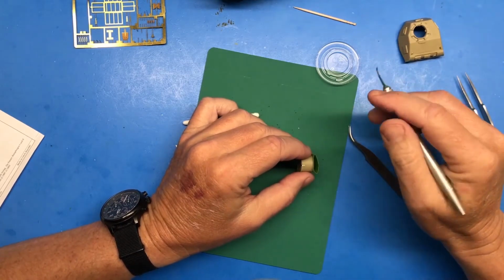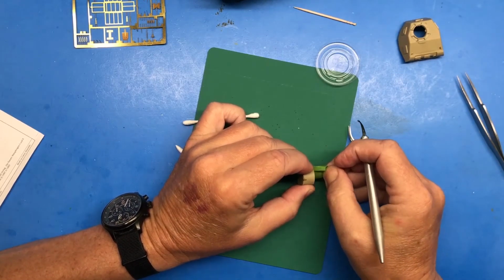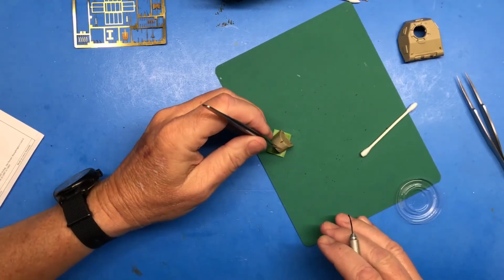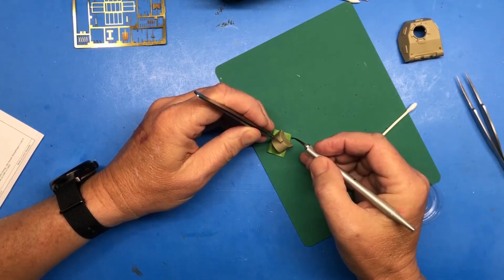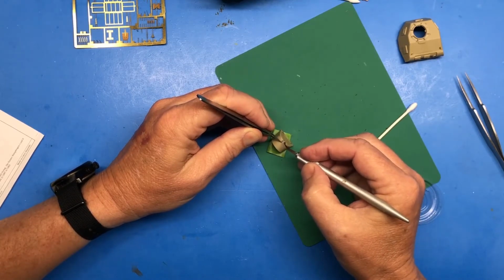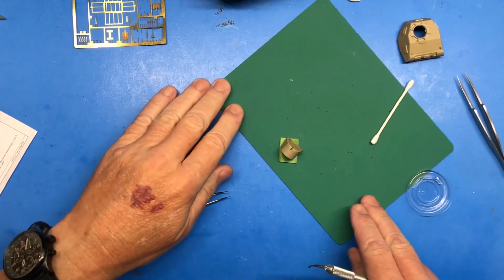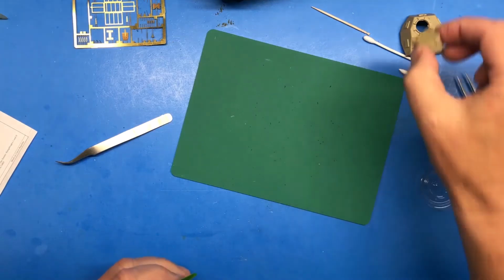So there it is. So let's see if I can get this glued without it flying all over the place. Hopefully that's it. All right, I'm gonna let this sit up for a second and then I'll monkey around with it and see if it actually glued on there. All right, it's on there, so we're good to go with that.